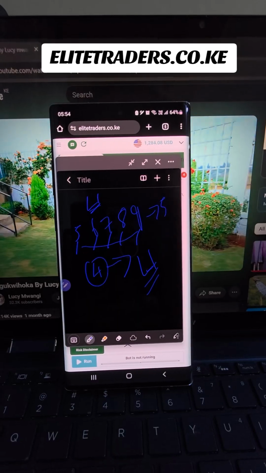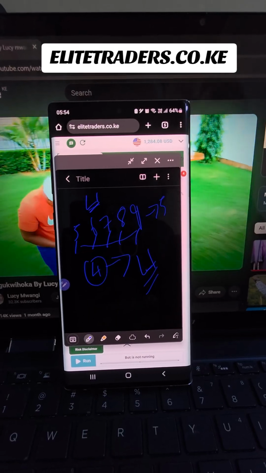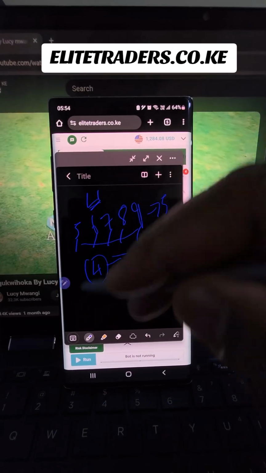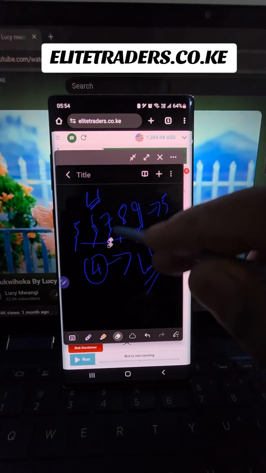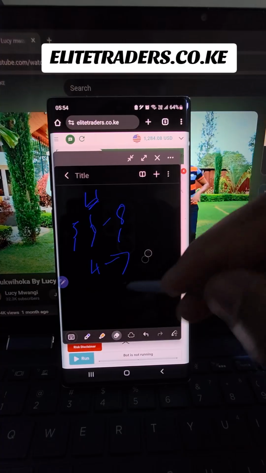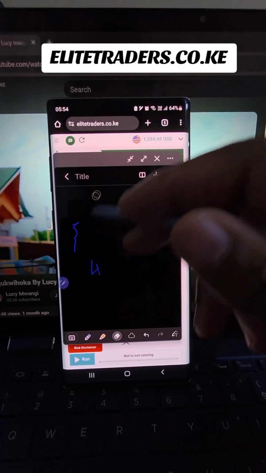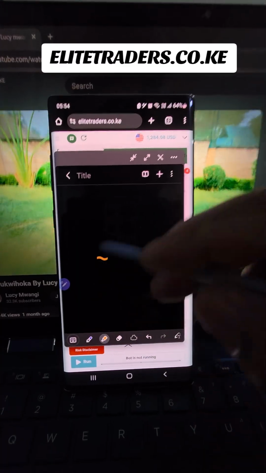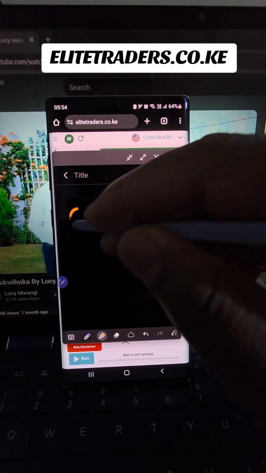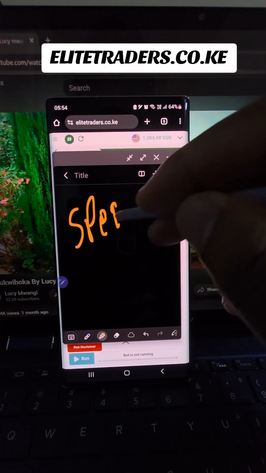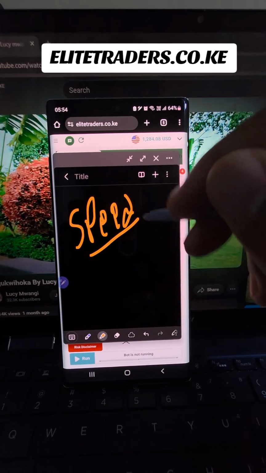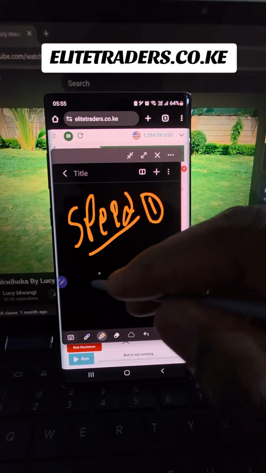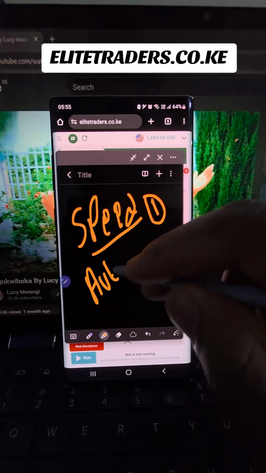So it's more like manual trading, only that in this case you have several advantages when you are trading on AI traders by the use of the speed robot. You have the advantage of speed, because you are executing contracts at a speed of 1 tick. Then something else is what you call automation.